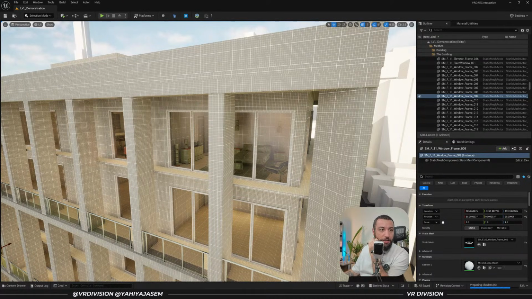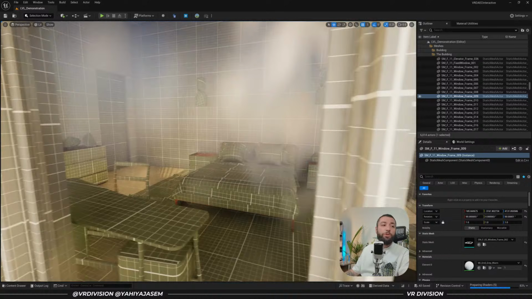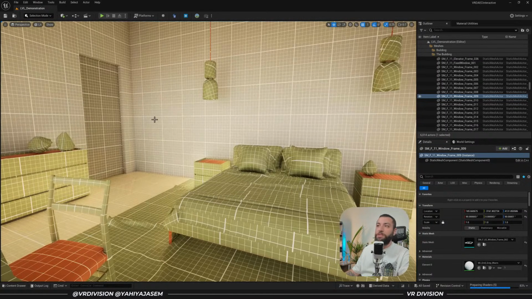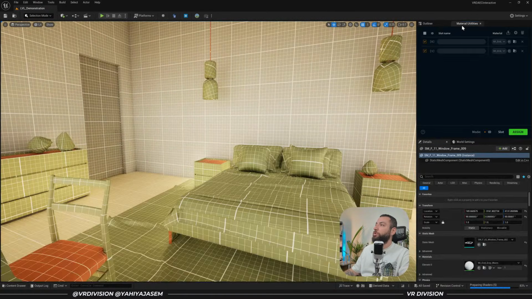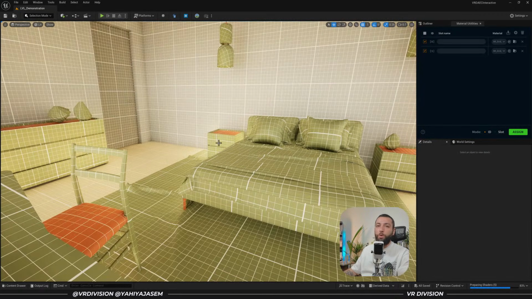So yes, let's go back to chat and let's continue what we are talking about. So yes, blind. Let's say you're working with your tri-planar material, and once you're done, you can use such a tool to replace all objects that are using that material with ease, like so. Easy peasy. That's one way to do it.